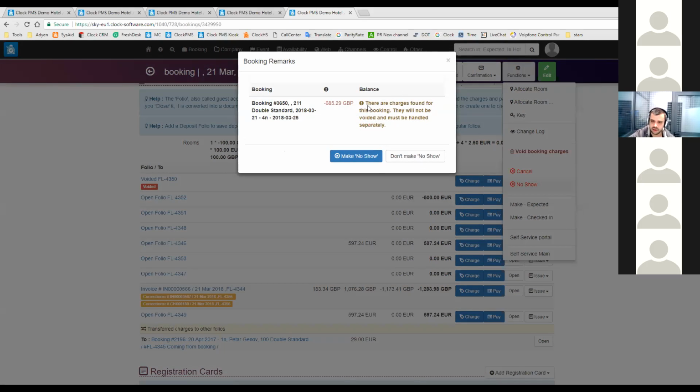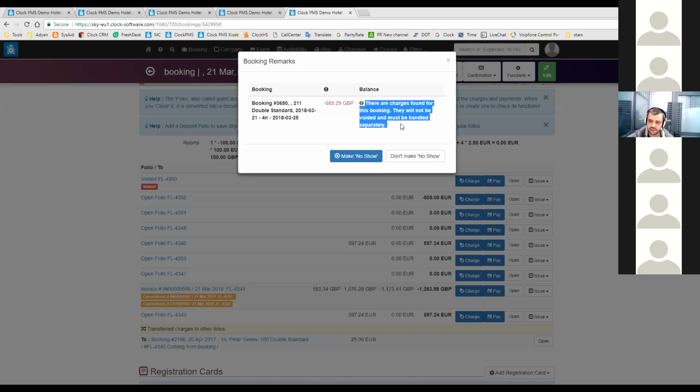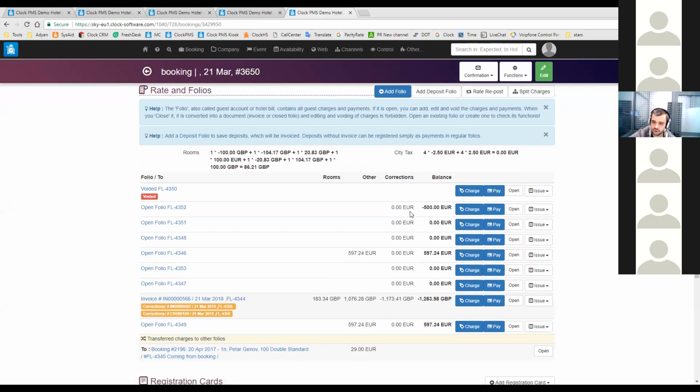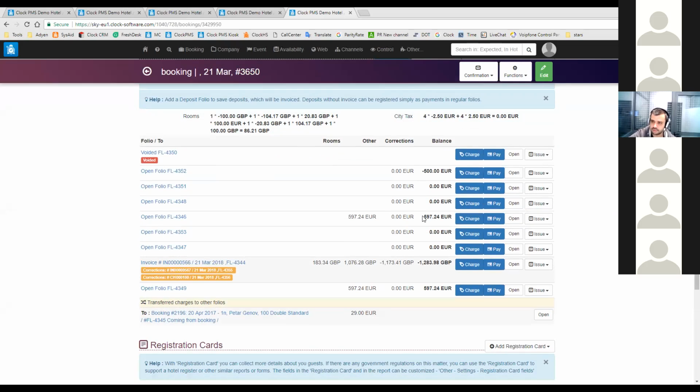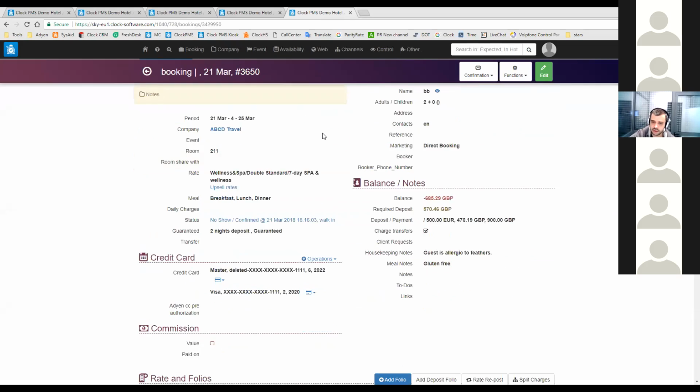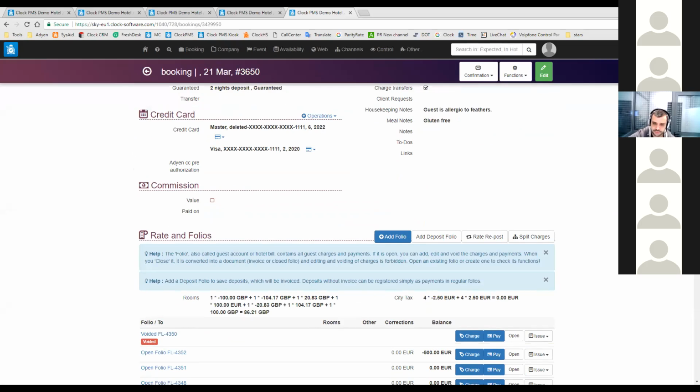What happens here is this warning message is very, very important, because the same thing applies for canceled bookings from Booking.com, from Expedia, and so on. When you have a no-show or a canceled booking, the charges in those bookings are not voided automatically. As you can see, I have a no-show booking. It's basically canceled.